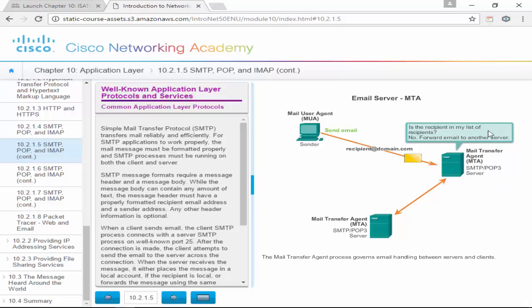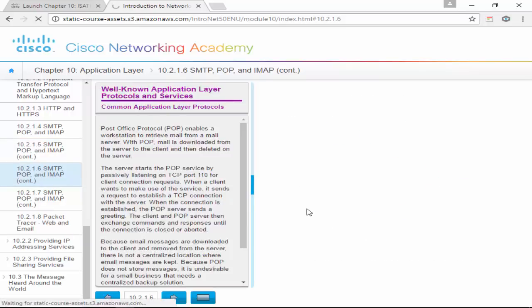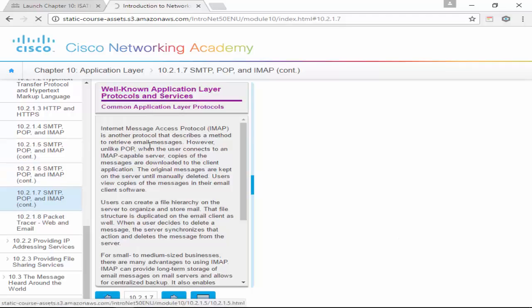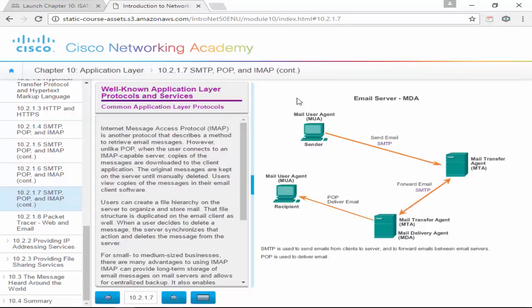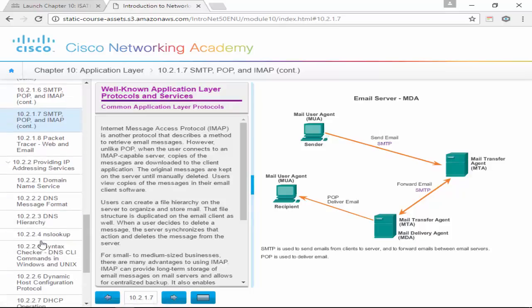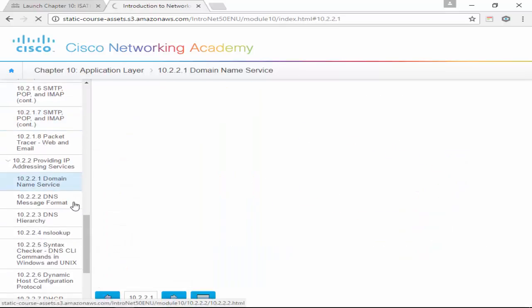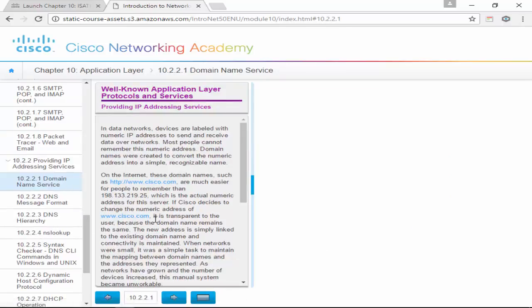With POP3, remember, as soon as you click delete here, it deletes it on the server, whereas IMAP saves it on the server, so when you delete it from your phone or from this, it still stays on the server until you log into the server to delete it. So your other devices really don't matter. If you have a habit of deleting important emails, IMAP is the one for you.